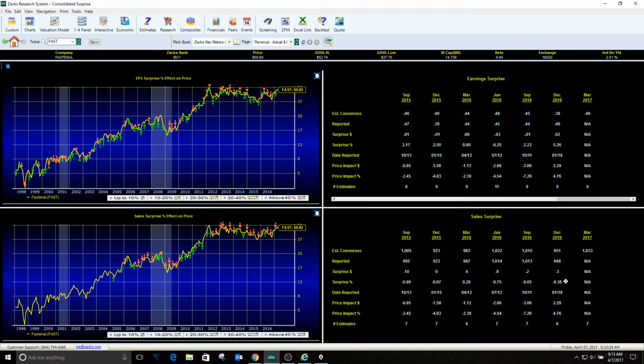Now, if you look at the revenue side, maybe this will clue us in. And it does, because here you'll see negative, negative, negative, kind of a beat, negative, negative, right? So that explains this -2 here, even though they beat on earnings, because they disappointed on revenue, okay? So overall, I'm getting this vibe that there's a negative tilt towards Fastenal after earnings. I'll go back a little bit just to see. So they haven't really had one of these times where they have a big earnings beat and it skyrockets, right? And the stock doesn't really move all that much either.